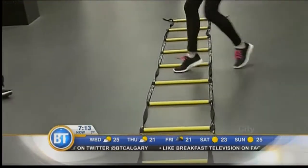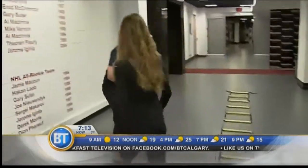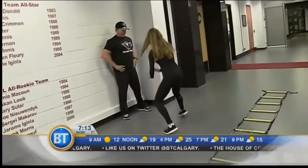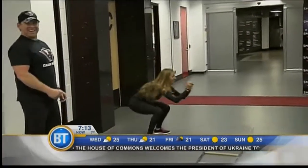How long do the workouts last for these guys? The warm-up's usually about 20 minutes, and they want it as close to going on the ice as possible. And then squat and pivot — all the way down to the end of the ladder, butt deep. When you get to the end, do six squat jumps. This is just the warm-up? Yes, this isn't the workout.